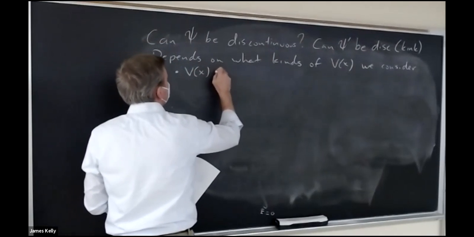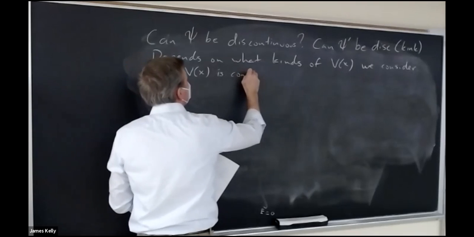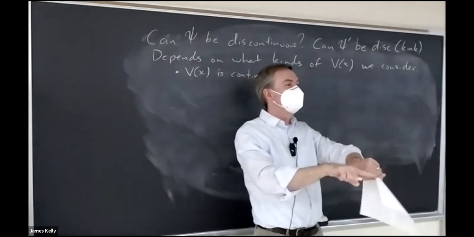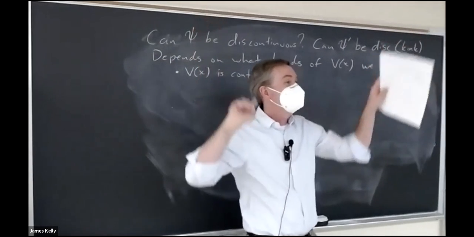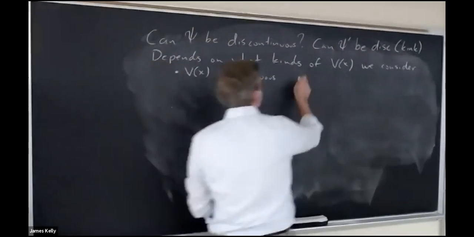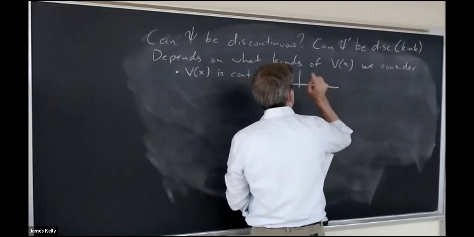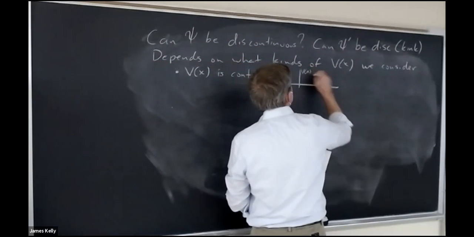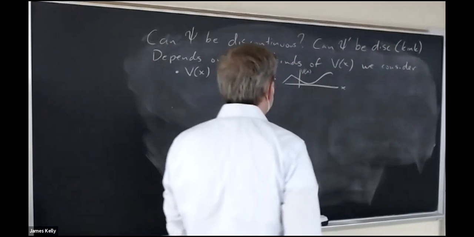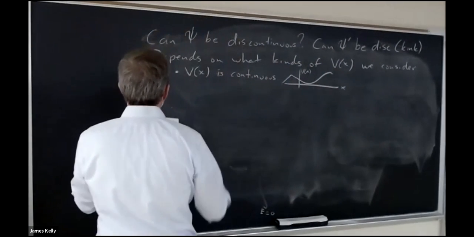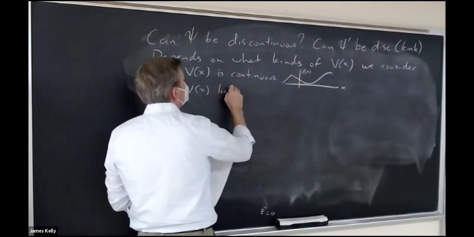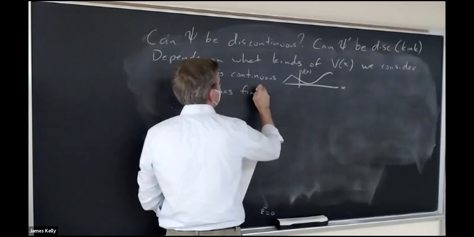the easiest case. V of x is continuous. You know, this would be the case like the harmonic oscillator potential. It's just proportional to x squared. There's no discontinuities anywhere. It's not crazy at all. It's continuous at every point. Okay, so that would be it. You know, I'm saying V of x could have kinks in it, but at least it doesn't have any jumps. So my V of x as a function of x might have some kinks in it, and it's doing its own thing, but there's no breaks in the function. Second case, V of x has finite discontinuities.